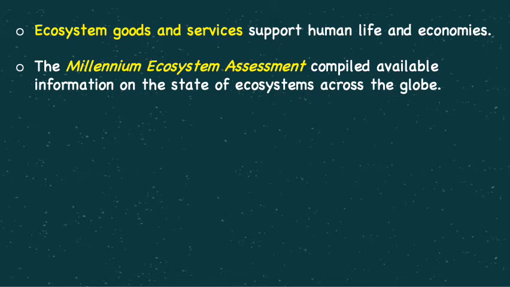The Millennium Ecosystem Assessment is one of the large scale assessments and perhaps the most prominent compilation of available information on the state of ecosystems across the globe. During a period of 4 years, 1,360 scientists from 95 countries gathered, analyzed, and synthesized information from published and peer reviewed research. So the project focused especially on the linkages between ecosystem services and human well-being on global, regional, and local scales.